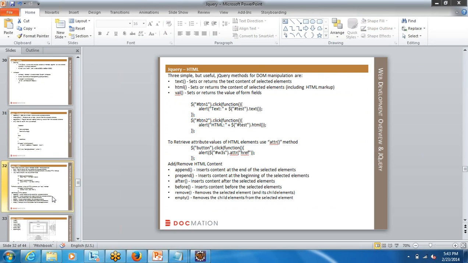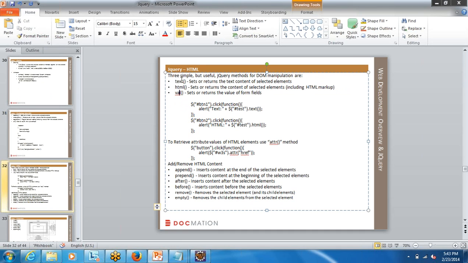In order to retrieve the values or the content of the elements, you have methods called text, HTML, and val. The text method is used to return content: if I select a particular element and I say dot text, it is going to strip off all the HTML tags in that parent element and give me the child content without the HTML tags.